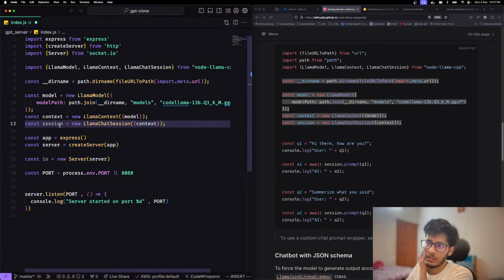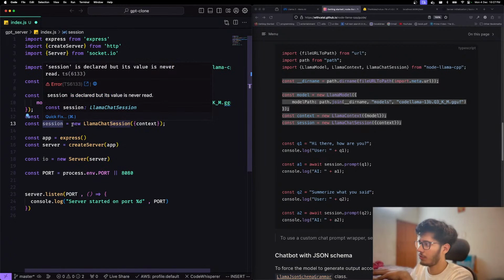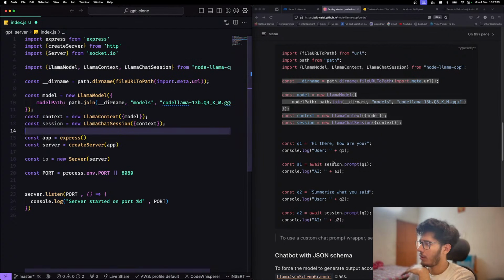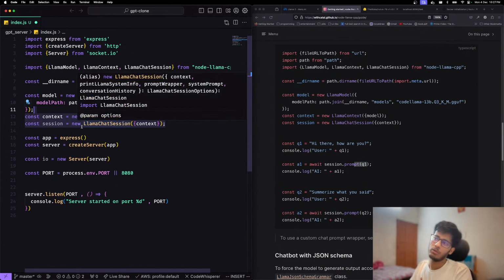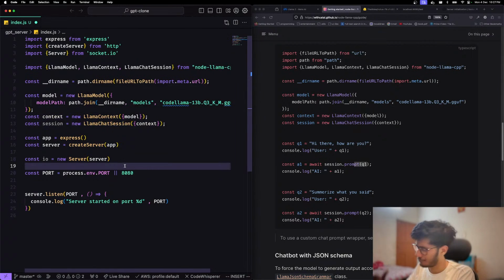Now this session which you have, this is what you need to use to ask any question to the llama model. So how will you use it? There's a function called session.prompt, and you can use it to prompt anything, and it will give you an answer back. So that's how you initialize. In a larger project you will have various different files, but this is a fairly simple project I'm creating, so everything will be in one file. Not a good idea for a production application, but this is just for learning, so that's what we'll be doing.